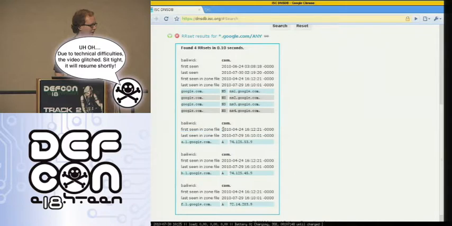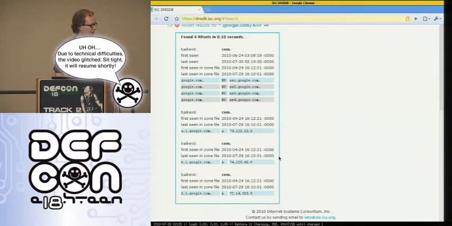So without the other 2 timestamps, this indicates that these records were only seen in the .com zone. And if they weren't seen in passive DNS, that means that we might have a mismatch between the com servers and the google.com name servers. So we see these 3 records, A, B, and F.L.google.com, which are kind of interesting because these exist in the com zone, but not in the google.com zone. So let's click on this.